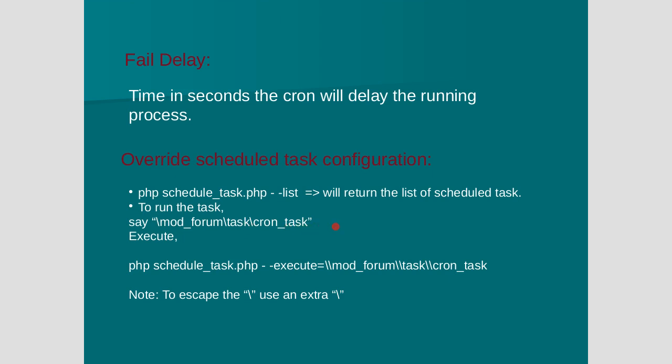To execute this particular task, this will be the syntax: php schedule_task.php --execute=the task name, whatever you have chosen from the list. And you can notice that you have got double slashes here. These extra slashes are used to escape the slashes, so you will have to use double slashes.